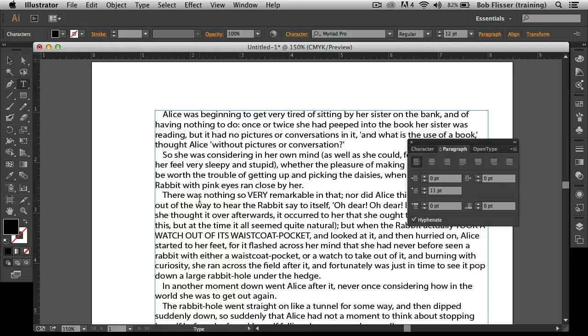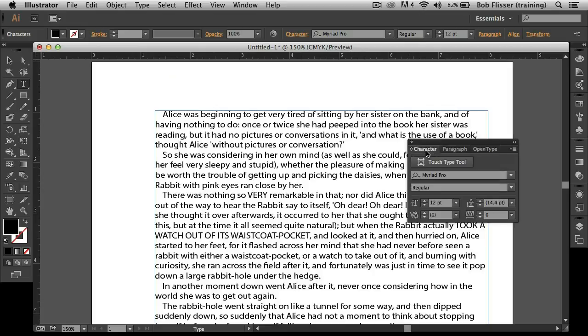You could also change the line spacing, also known as leading. We go over here to the character panel. So now we can see here I have this as 12-point text on 14.4 points leading. Okay, where did that number come from? Well, you see this number is in parentheses. That means it's automatic. It's 20% bigger than the point size. That's just kind of a rule of thumb.